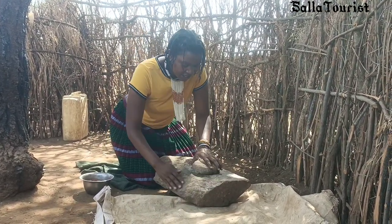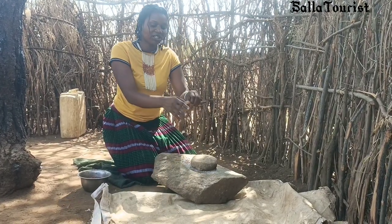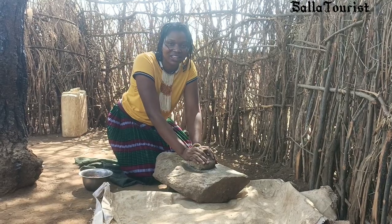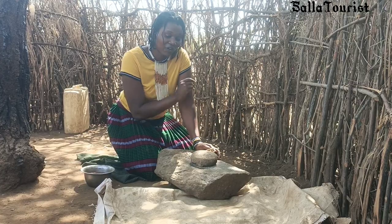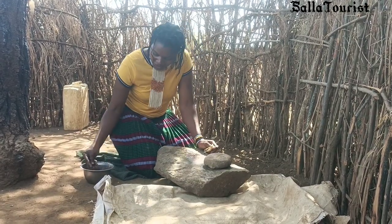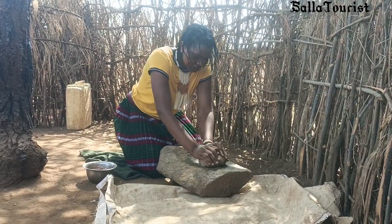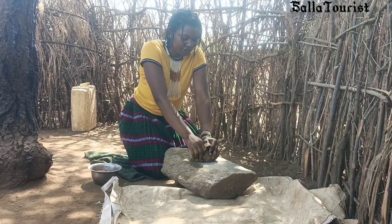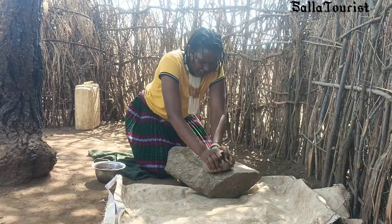So this is the grinding stone, and then this one is the one you use to press, and then this one helps your hands to stick together so that you will not fall apart and maybe grind yourself. So what we are going to first do is to clean this stone, and by doing that you put something here and then you start grinding to clean the stone, because there are so many things that they use to grind here, like medicine. So let us first clean.